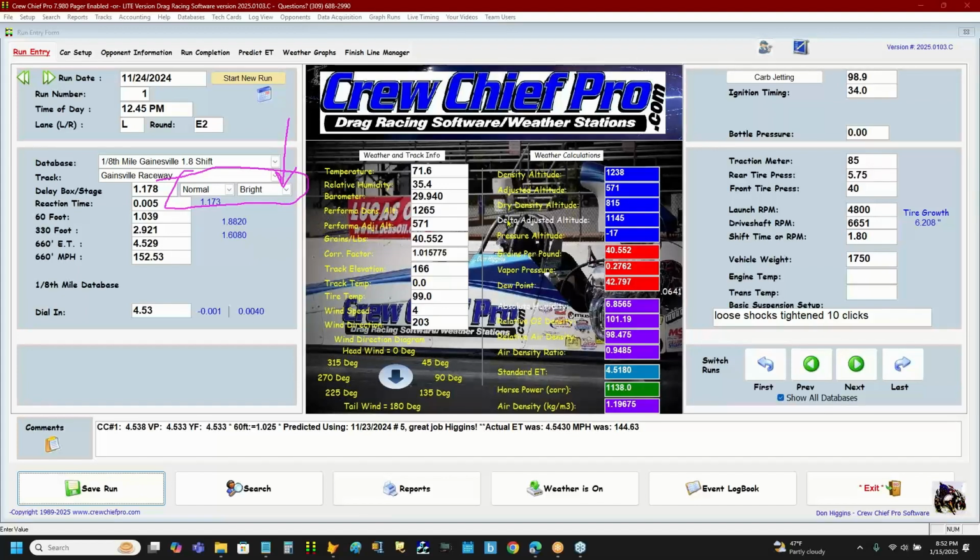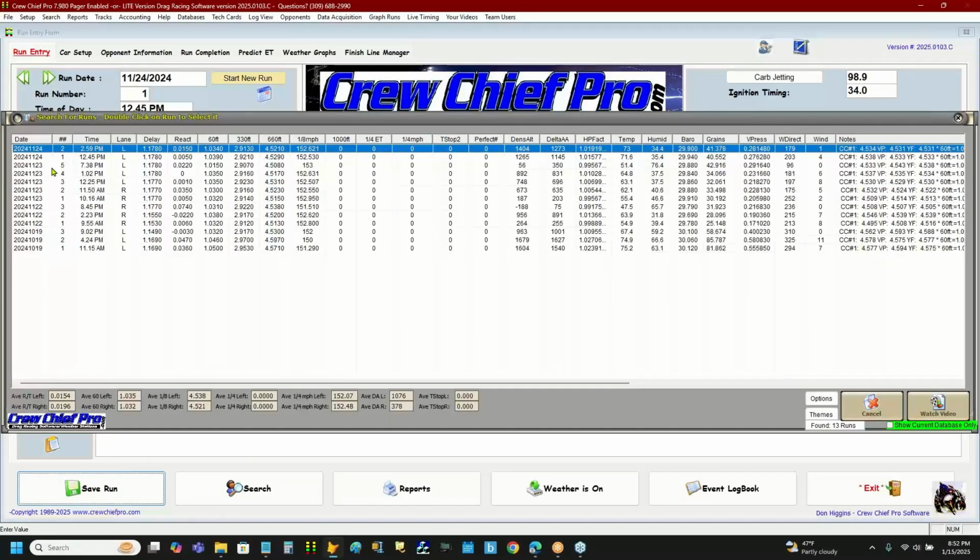Let's go over questions here. It says, what does ET Restore do? If I hit ET Restore, I'll show you exactly what happens here. Let me give you a real world example. I'm going to erase all the drawings. I'm going to go to the search menu, or actually, I'm going to right click on database. It's going to pop up all these runs.